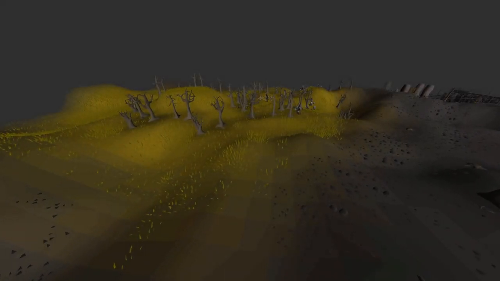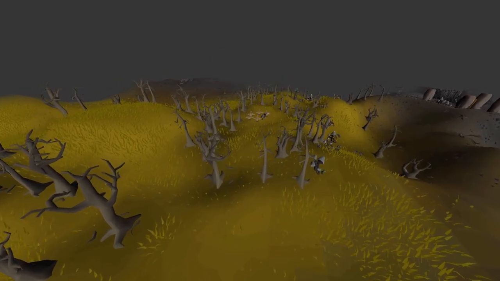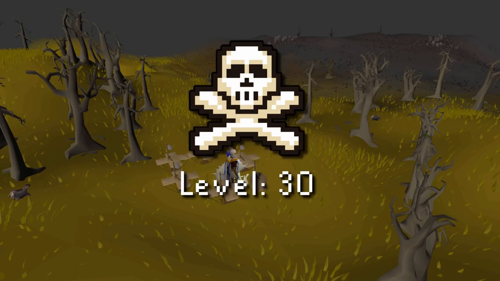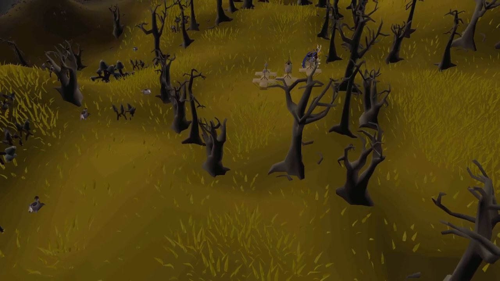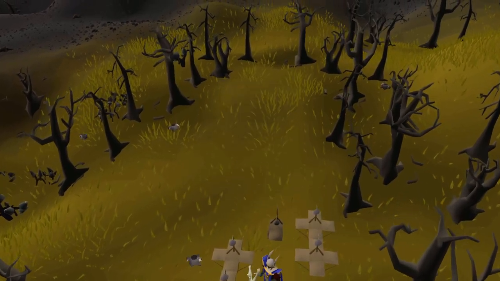Black Chinchompas are mainly used to get some quick range levels or to fight Graardor. Catching them will make you the most money from Hunter, together with some high hourly XP rates. One little detail, they are located above level 30 Wilderness. The price of one Black Chinchompa fluctuates between 2.5 and 3k, and on top of that, there is a small chance of receiving the pet, a chance of approximately 1 in 80,000.